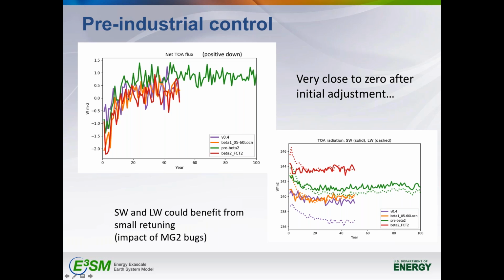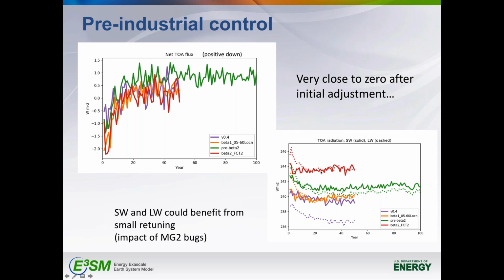So all the simulations initially have an adjustment in terms of net radiation, going from negative and then stabilizing after 20 years or so. And you can see that the FCT2 simulation is actually stabilizing very close to a net radiation of 0, versus the beta 2 was at a higher radiation imbalance of around 1. So that's good. After initial adjustment, we're getting close to the energy balance. Now that might change because there's a couple of things we have to adjust in the atmosphere. In particular, the energy fixer, I think, was not turned on in this latest simulation. So we'll try turning it on and see what happens.